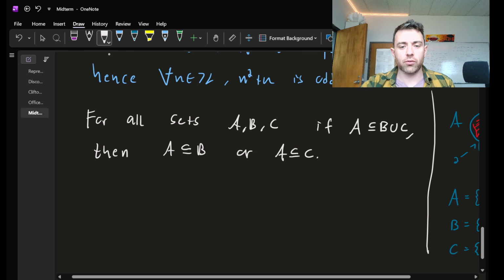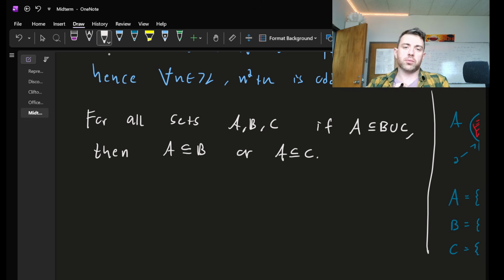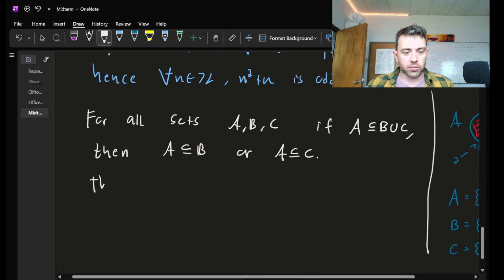So now let's go back over to our good copy. In this class, I'm asking the students, when we disprove a statement, we want to first write out the negation and prove the negation. So we would say something like, this statement is false.